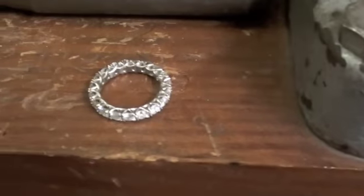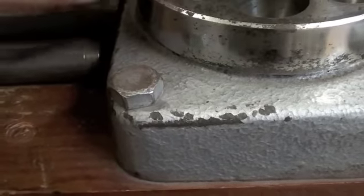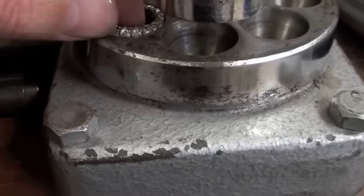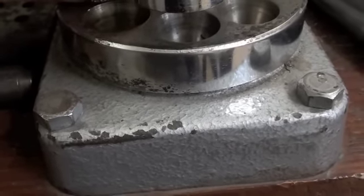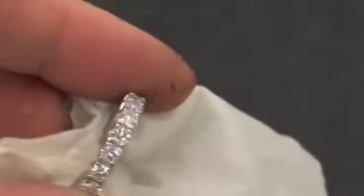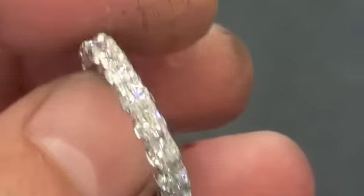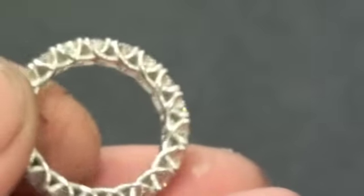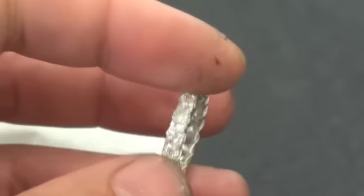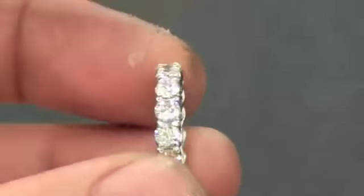I've just nicked all those stones in. There's wax in there holding them in place. I'm going to stick them in on the ring compressor — pick it up carefully so they don't drop out. A little bit on from that — you have the completed article, all set up, and really not that hard to do. Hope someone was able to learn something a little useful out of that.